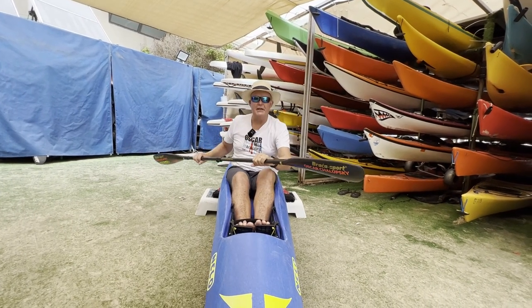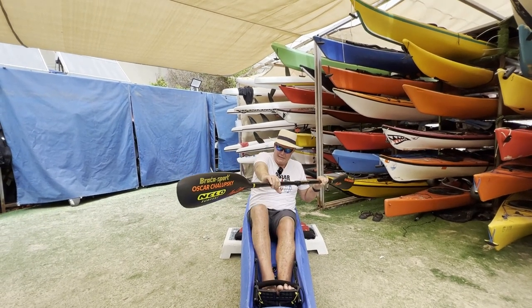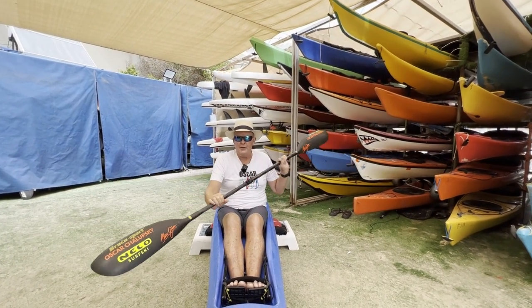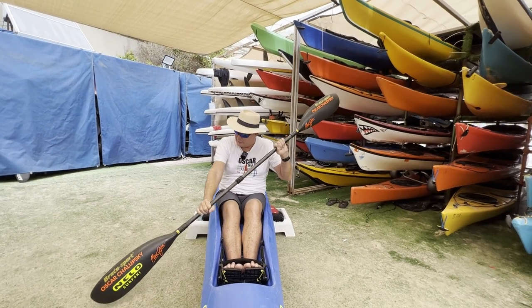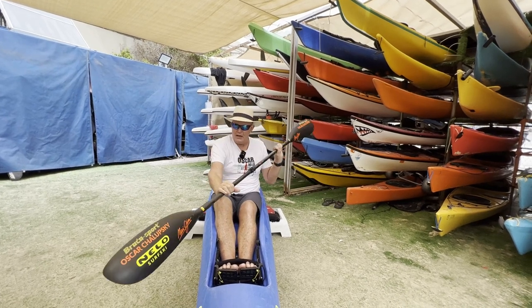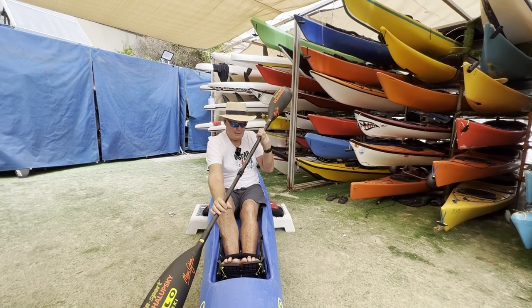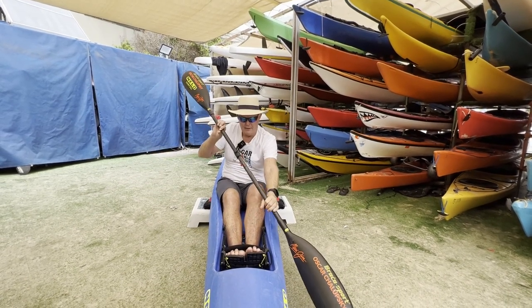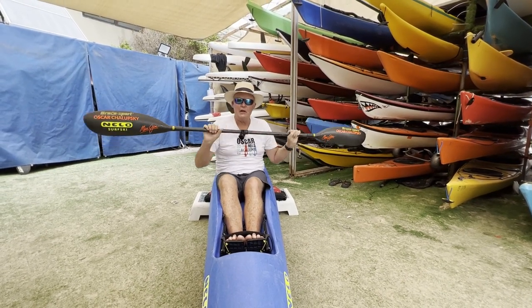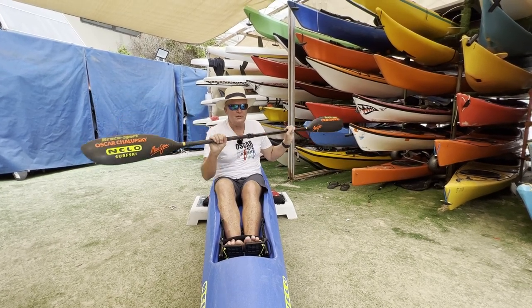Common mistakes: people lean too far forward, and the only way you can get your elbow to knee is by lifting your foot up, which isn't going to work. The other thing I see often is people pull nicely and then lift the elbow and bring it down — there's no reason to lift your elbow. Really concentrate on keeping your elbows down, which brings the shaft closer to your body and engages your core much more. That'll give you good tips on how to paddle properly.